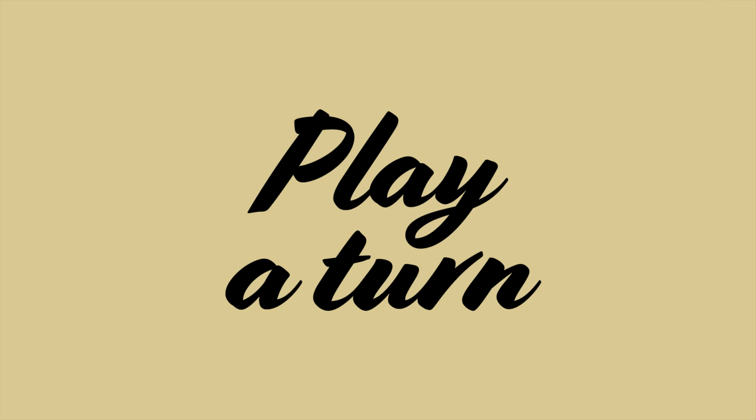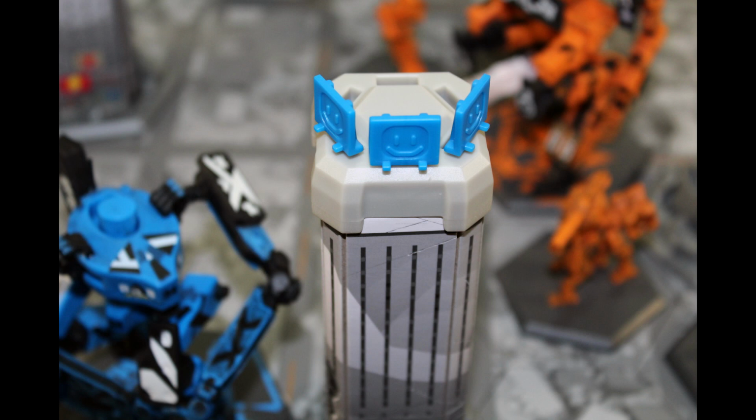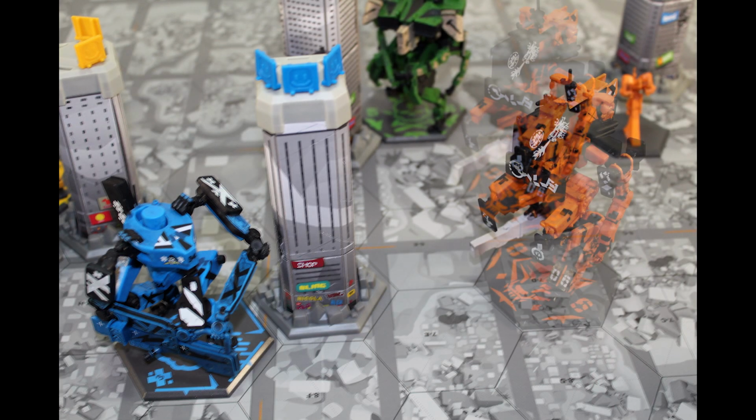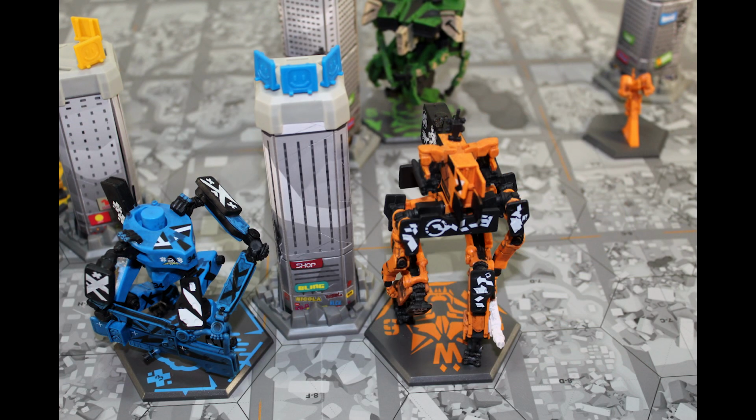Player turn. Determine who the Glory Hound is. They are the first player for this round. This is determined by who tagged the most buildings in the previous round. Each player then chooses whether to deploy a support unit, spending 2 energy if they have a deploy card, or 4 if not. Players move in turn order, spending energy for each space moved.